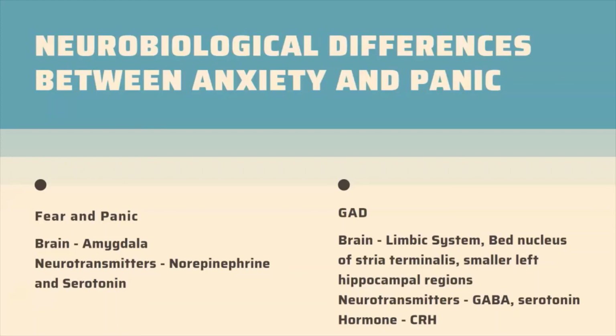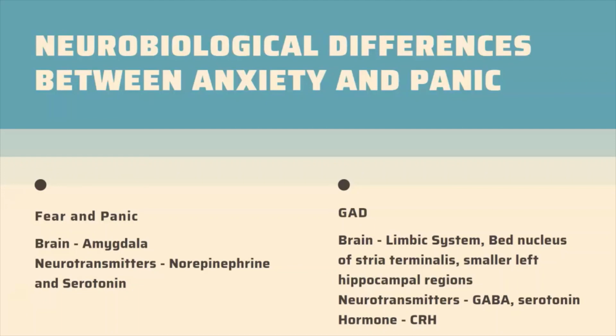There's also the trigger of the bed nucleus of the stria terminalis. The bed nucleus of the stria terminalis is a tiny basal forebrain region, which is basically an extension of the amygdala as well. What it really does is it triggers a person to remain hypervigilant, and the bed nucleus in itself is triggered by the hormone CRH, which is corticotropin releasing hormone.